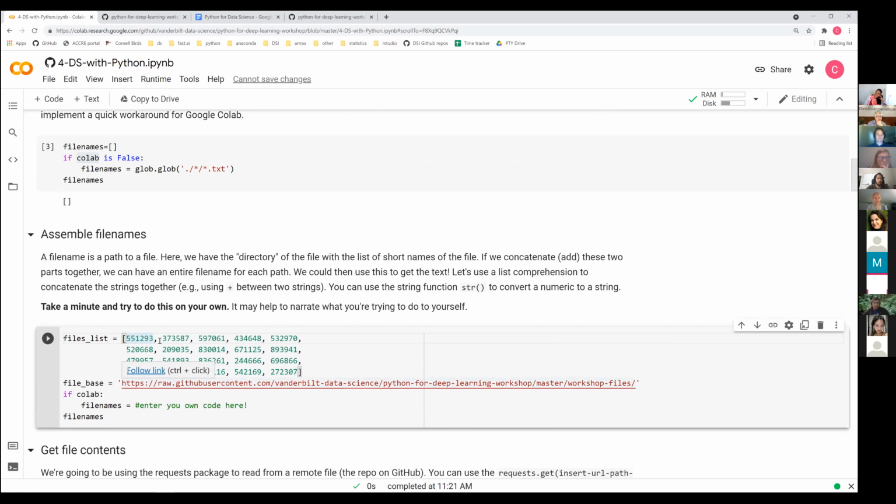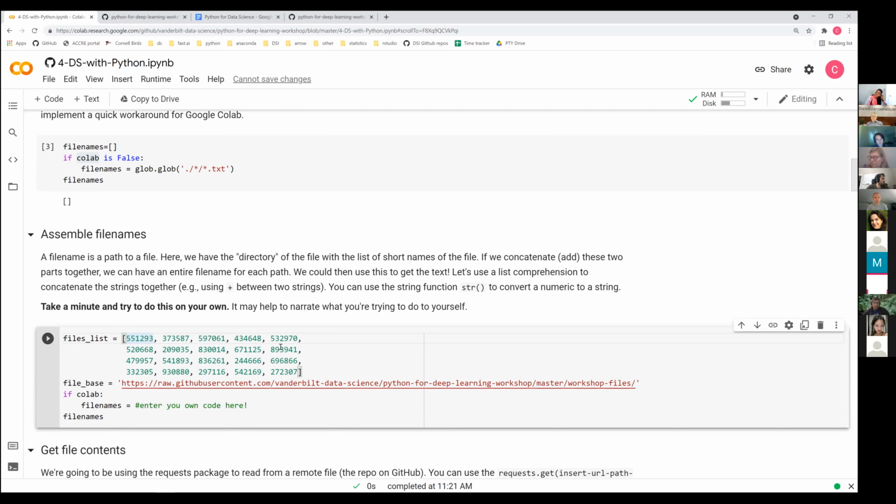How can we put these together to make a full file name? Let's think about that. It seems like if we were to iterate through all the files in this file list, all these numbers, turn that into a string, and then concatenate that with this string and .txt, that would give us the full file name.